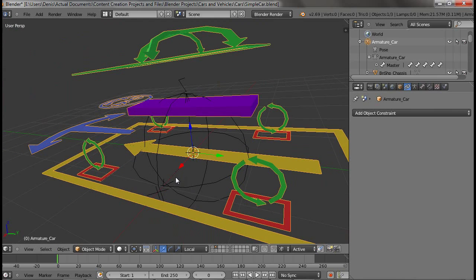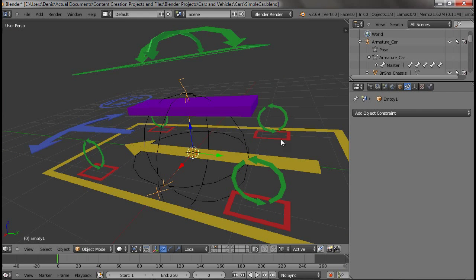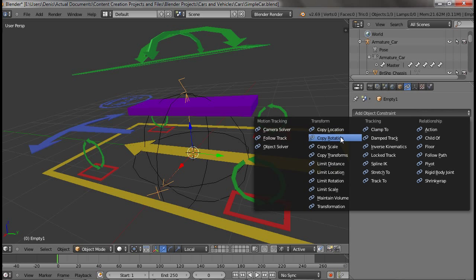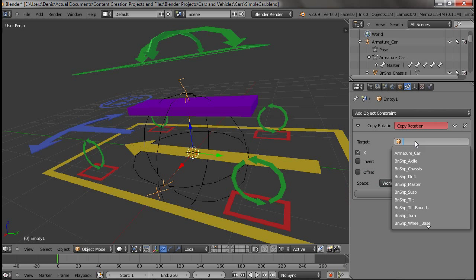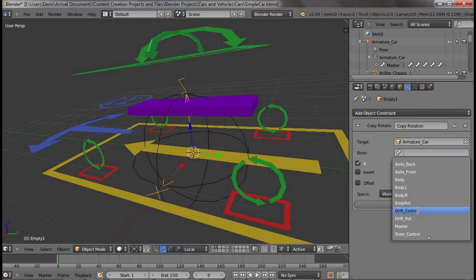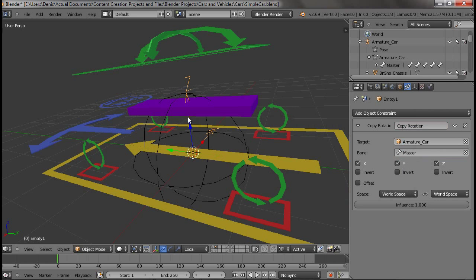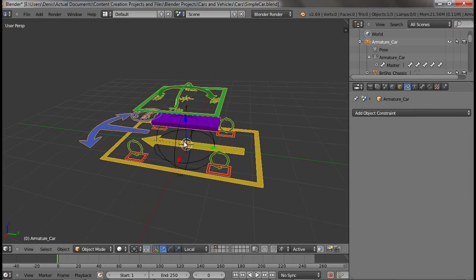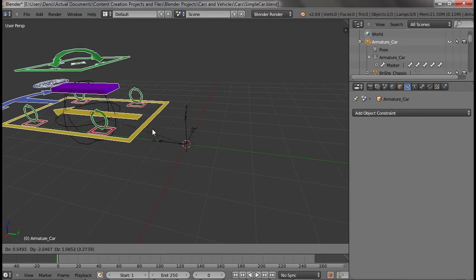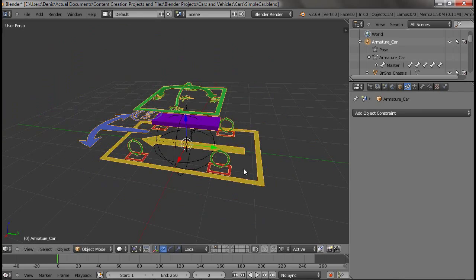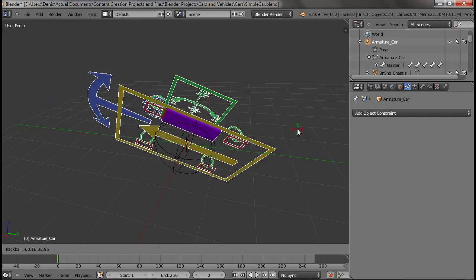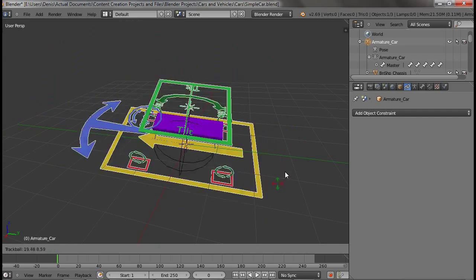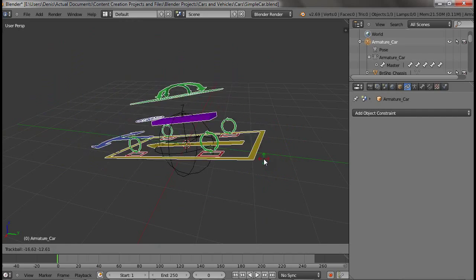One more thing is to select the first empty and add a copy rotation constraint to it, and again make it point to the master. So now I can move this, and when I rotate it, it's just rotating with the whole armature.